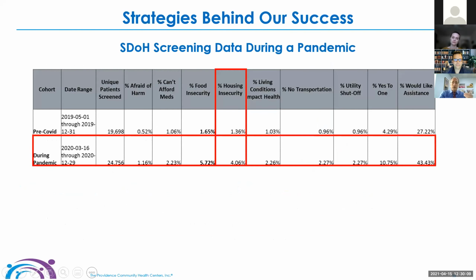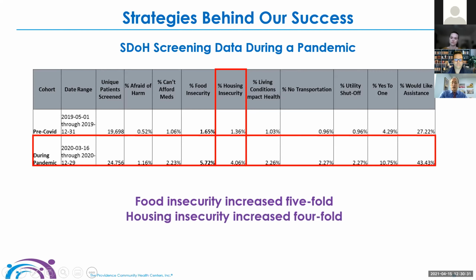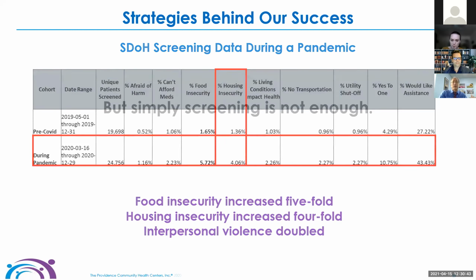And behind that, of course, hey, we have a school of public health, so do you. People come and they do wonderful, glorious papers here. So the top white line where it says pre-COVID, hey, there's 20,000 people and you can see the baseline rate for housing insecurity. Below that in the red box is what happened through the pandemic. No surprises. You see food insecurity go through the roof, housing insecurity went up 400%, and interpersonal violence doubled. So if you're gonna build a system and do this, make certain that it ties back to your whole community health process because you can really do a lot of good with this.